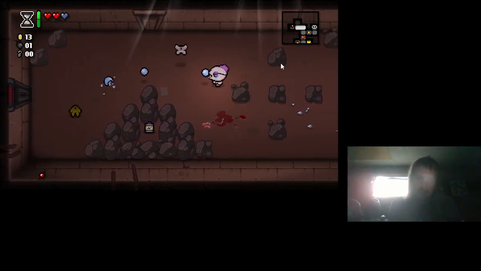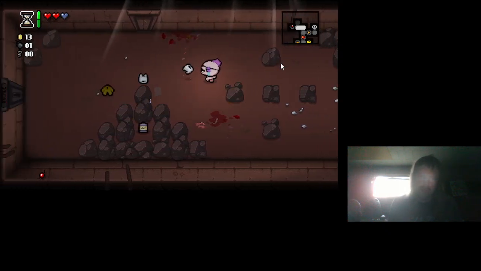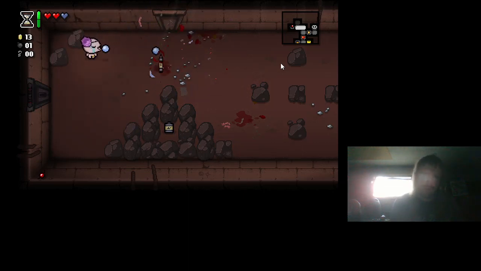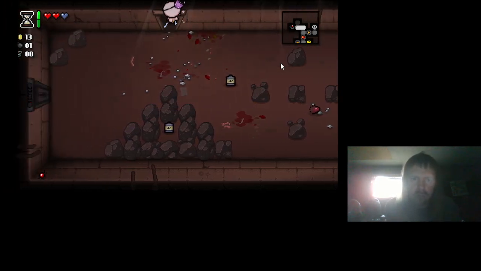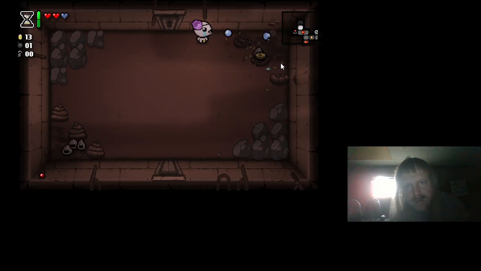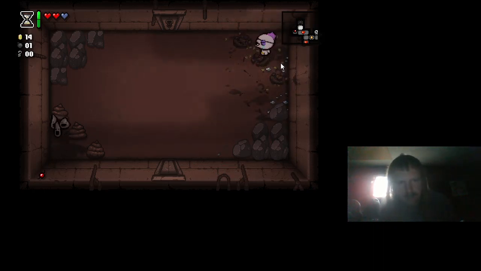There's an arcade. Okay, now we just have to take out this champion. Oh, a battery. That's cool. Okay. Why are you not... Okay, there we go. Okay. My aim is terrible. Okay, let's see.